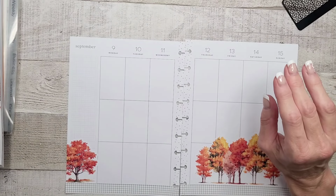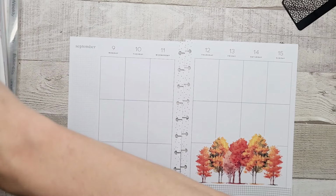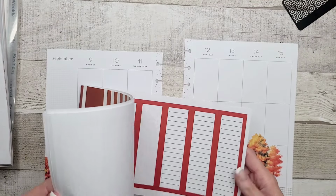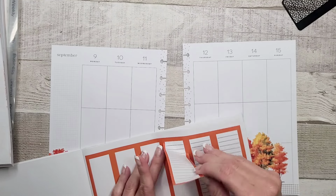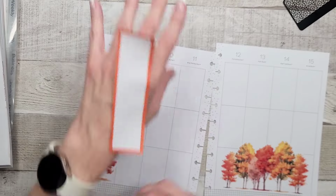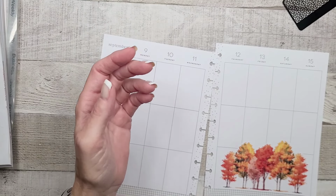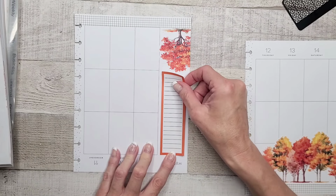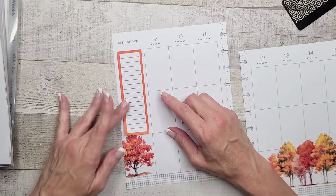Now. We have, what else is in this set? The little houses. Yeah, we got some stuff to work with. Okay. I think I'm going to grab a sidebar box. Which I guess we'll grab a lined one. And we're going to go there. But we are going to take some of the stick off of this because it's trying to jump onto the page and I am nowhere near the page. Okay. Ooh, that's a pretty dang good fit.